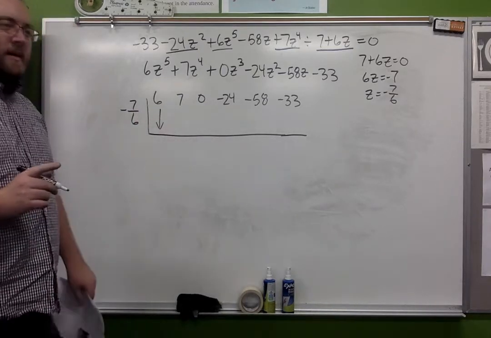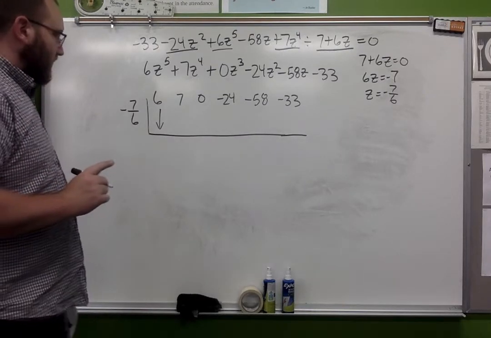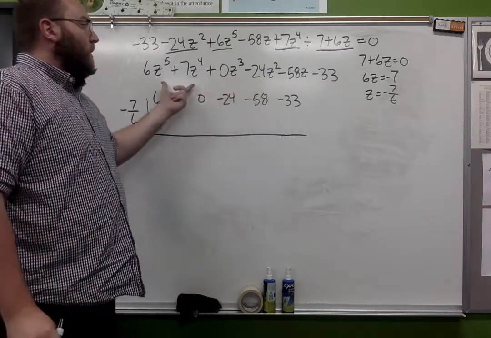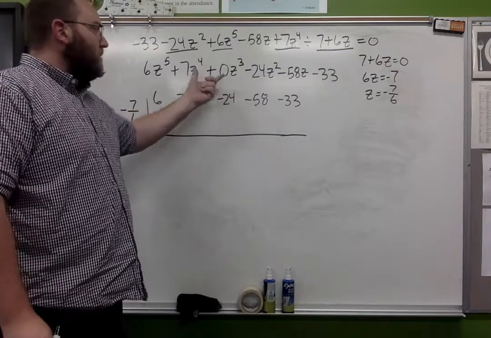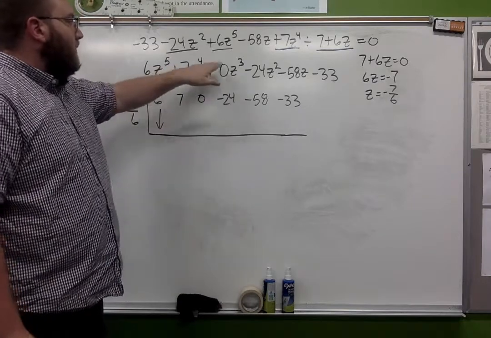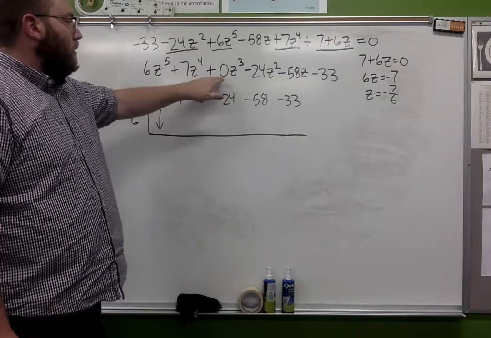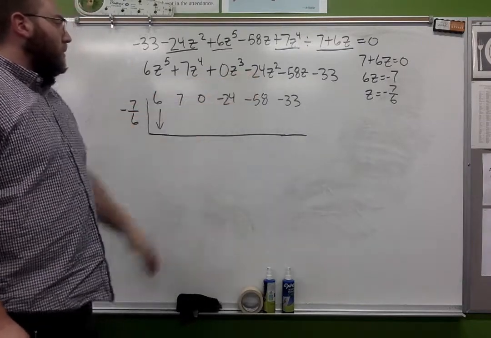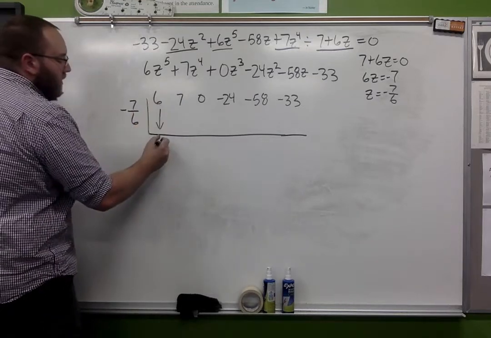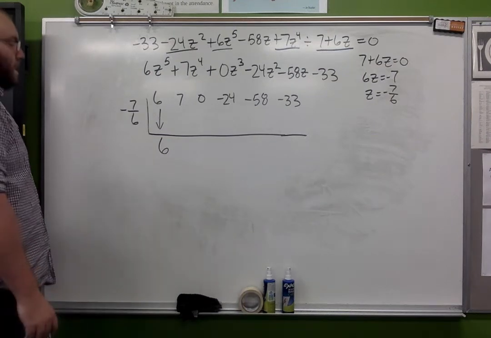I'm going to say it one more time because I know there are some of you that it didn't sink in. If there is a term that you don't have any of, you must put a 0 as a placeholder in synthetic division. Here, we didn't have any z to the thirds in our original polynomial. We had to put a 0 as a placeholder between z to the fourth and z squared for our z to the third. Okay. Bring down the first term, leading coefficient. First number, I guess. Coefficient, excuse me.